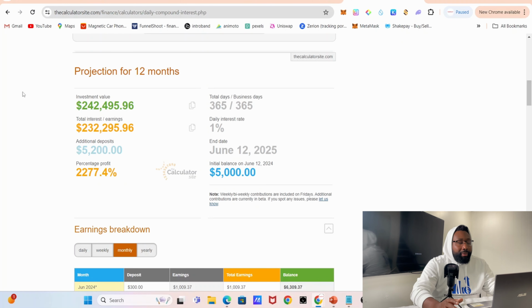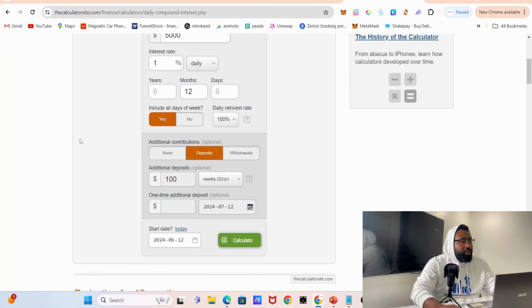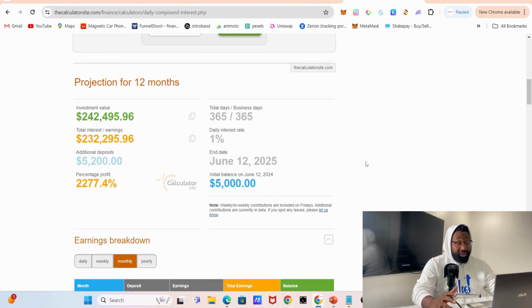Okay, now if you do your own math, you can come up with what that would be over the course of 10 months, 12 months, a month, whatever the case may be. But this is just to show you the power of using liquidity pools and compounding that interest that you make every single day within your particular pool, depending on the price range that you have set. So for anyone that wants to start a liquidity pool, this is something that you can see here that you can start making money with instantly.